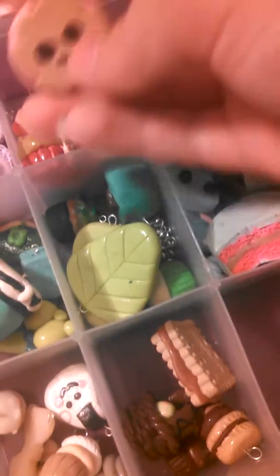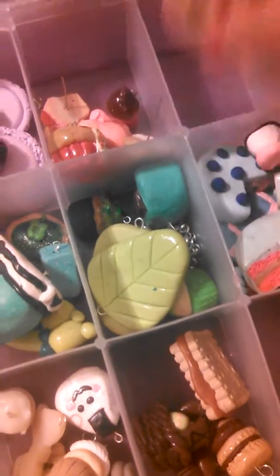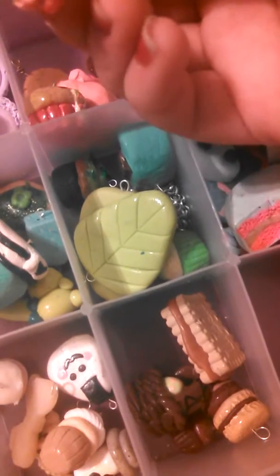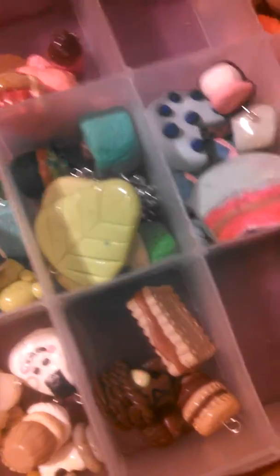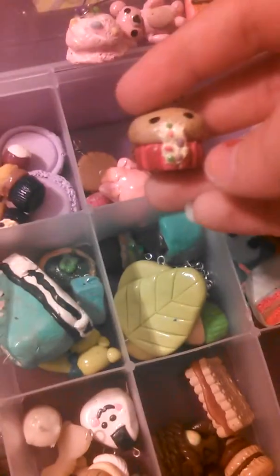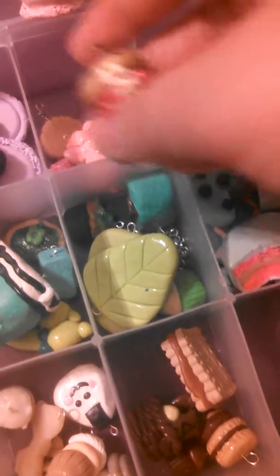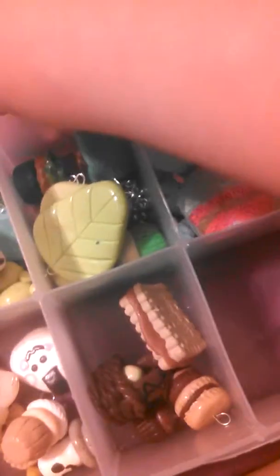Then I have this biscuit — on this side it's realistic and then you turn it over and it's kawaii — that will be $3.50, and I will glaze it if you like. Then I have these strawberry cupcake earrings, they will be $3.50, and when you order them they will be attached to bubble wrap.